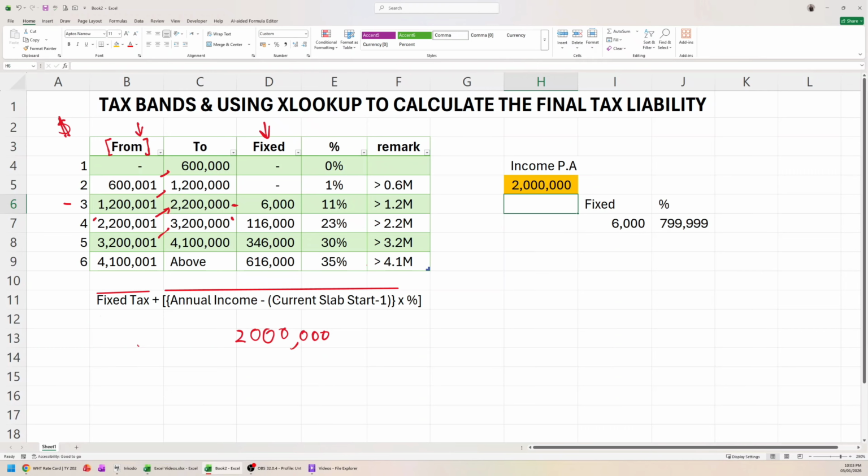Okay, so the starting point of this rate band is 1200.1. This leaves us with 7. Let's calculate it.